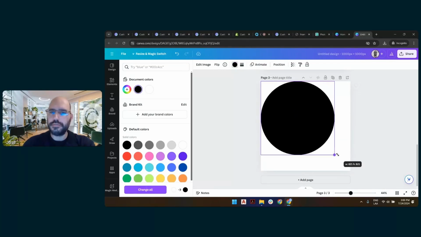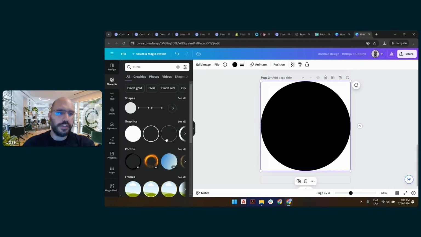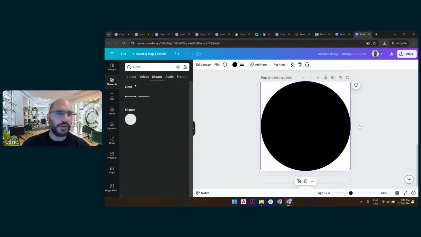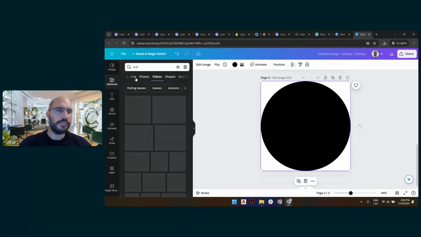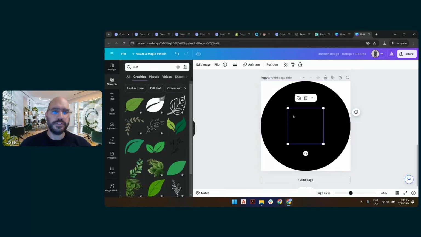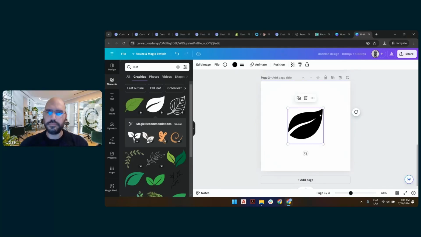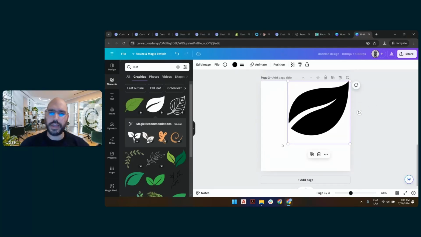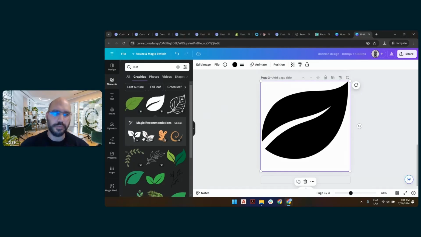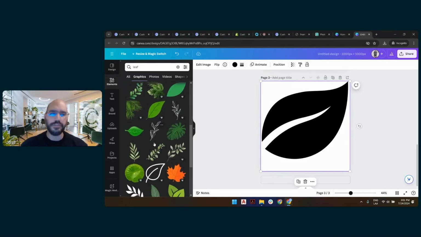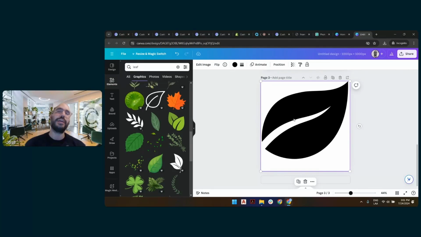This is a mask, okay? And if I were to try, let's go with shapes and see what else we have. Think of a very complex shape like a leaf. This could be a mask perfectly well. If you want to create some nature-related images or images of your pet, it's the same. Anything you see here can be used as long as it's black and white.